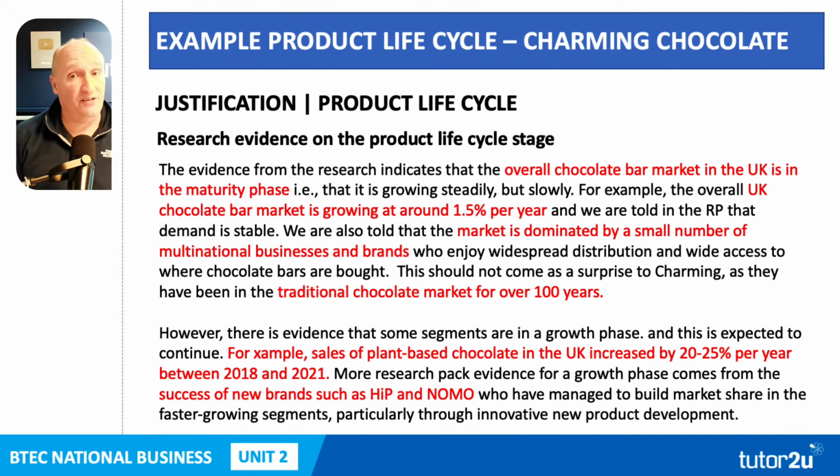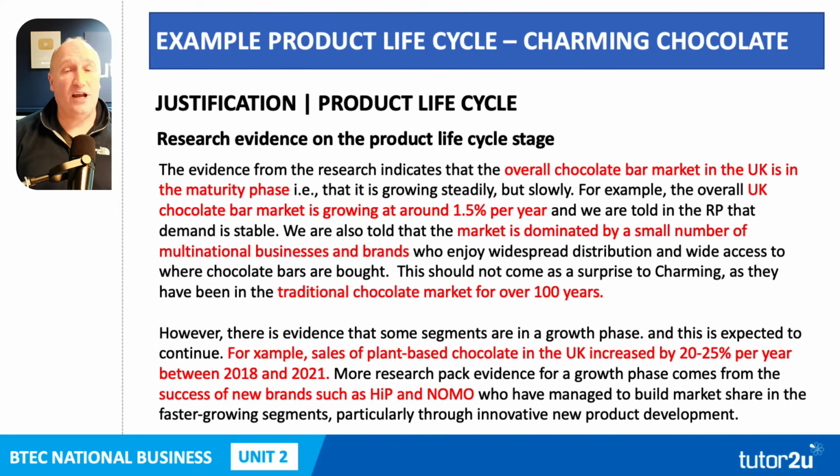More evidence for the maturity phase is that the product is widely distributed, and no surprise, because everybody wants to buy chocolate. And of course, well-established market shares amongst those big brands. And of course, that should come as no surprise to Charming Chocolate because they've been in this traditional market for over 100 years. So they know it's a mature market. However, there is also some evidence in the research pack that there might be some segments of the chocolate bar market which are actually in a growth phase.